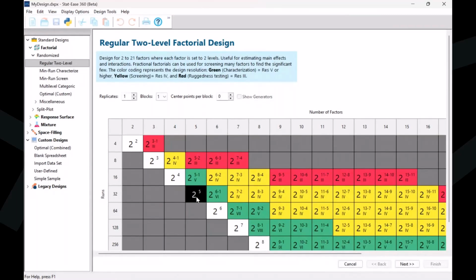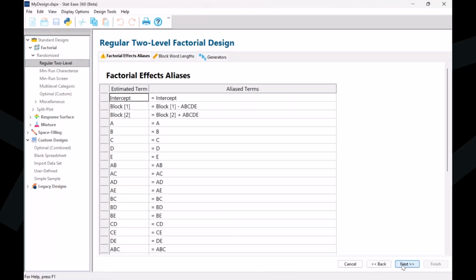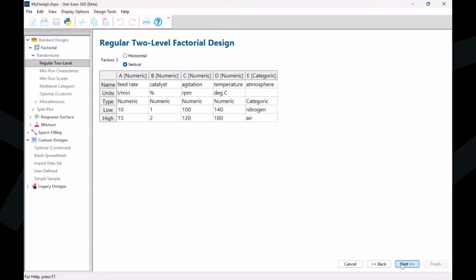So one of the options would be to go to the full 32 run, which should be more powerful. But because they're going to only do 16 per day, we need to go in 2 blocks. And then what I would do is in each of the blocks, I would probably do 2 center points. And one of the services you get as a registered user of Stat-Ease software is you have accessibility to our Stat Help team, where I take point and you can send in a question about a design you're contemplating, and I will give you advice.